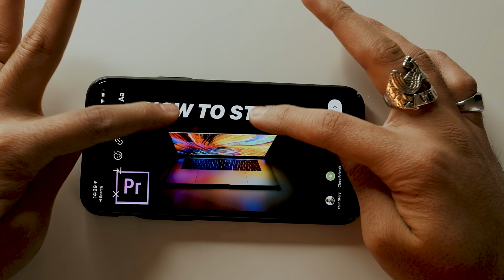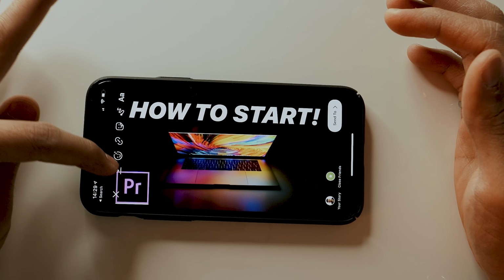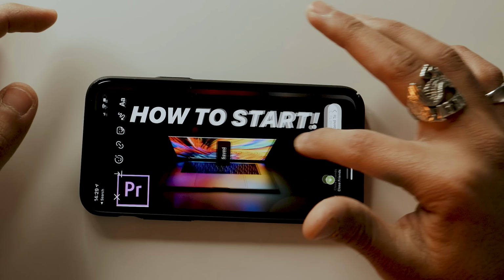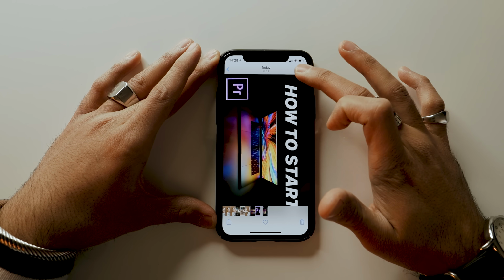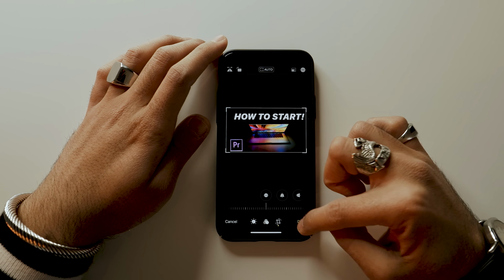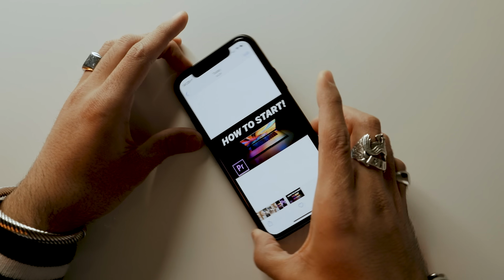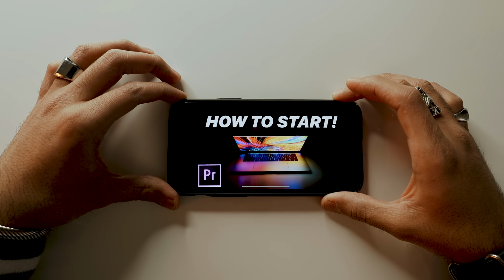And once you got it all squared away and ready to go, you can just save your thumbnail. And then in the same way, we're gonna rotate it on our phone. So I'm just gonna hit edit and then rotate that bad boy like so. And there you have it. You have your thumbnail made from scratch.